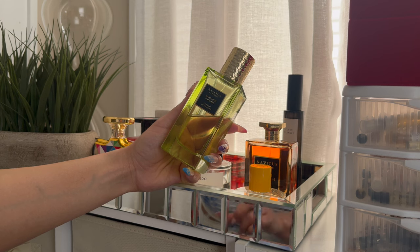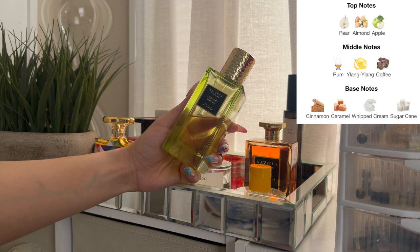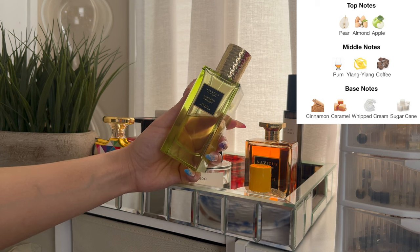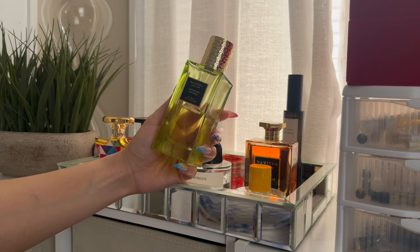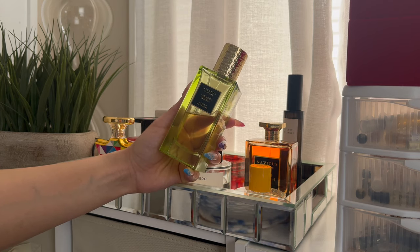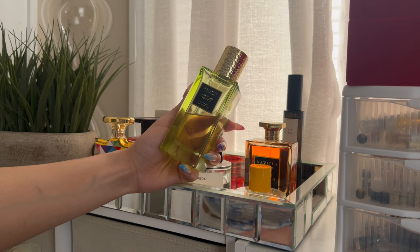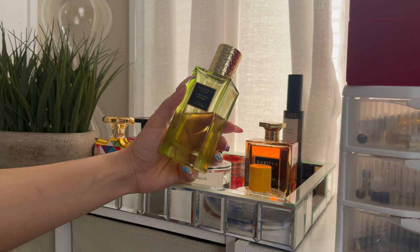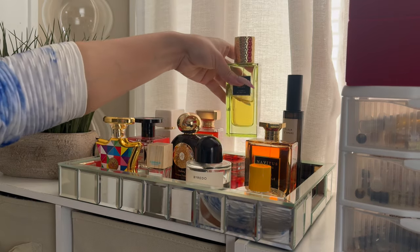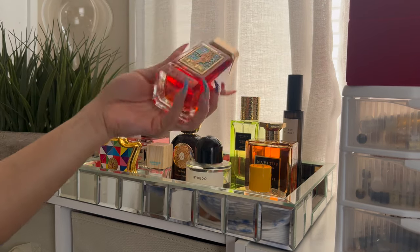I paired Amores Intense with the caramel pear body butter from Ombre Bijou, and when I say it gave — guys were like 'you smell so sweet, you smell like candy.' It was giving! This is that pear, caramel, green sour apple — a spring fruity fragrance. If you like fruity, pear, kind of tart and sweet at the same time, this is for you. It's a little thicker and denser, and she gave what needed to be given. She might be empty by the end of summer.